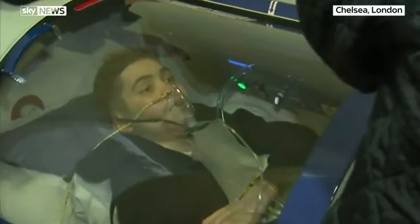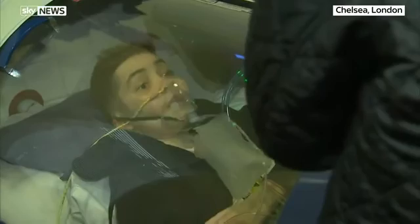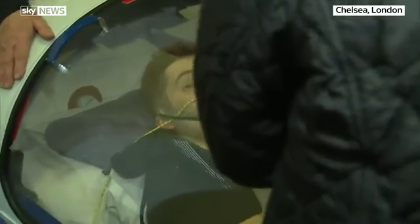And he gets to play his computer games while he's in there — that's one of the things he enjoys. How long has he got left in this session now? About 20 minutes. I just want to say thank you for letting us in to see this session — it's a very personal situation and you let us in, and not only us but all the Sky News Facebook audience as well. Thanks, Facebook audience, for all your questions. We're going to say bye-bye now — join us again next time. Bye-bye.